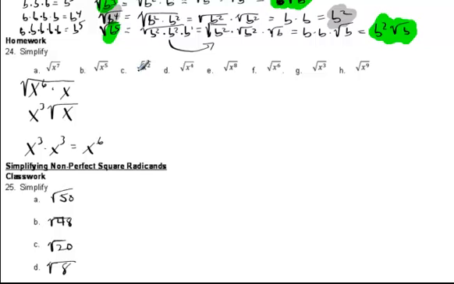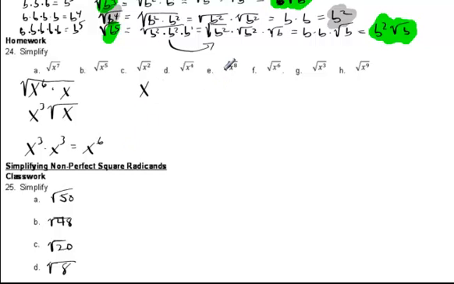Okay, let's go over to C. Square root of x squared. Well, this already has an even exponent, so it is a perfect square. This guy doesn't belong in jail. So the square root of x squared is x, because x times x gives you x squared. Notice there's nobody in jail there.